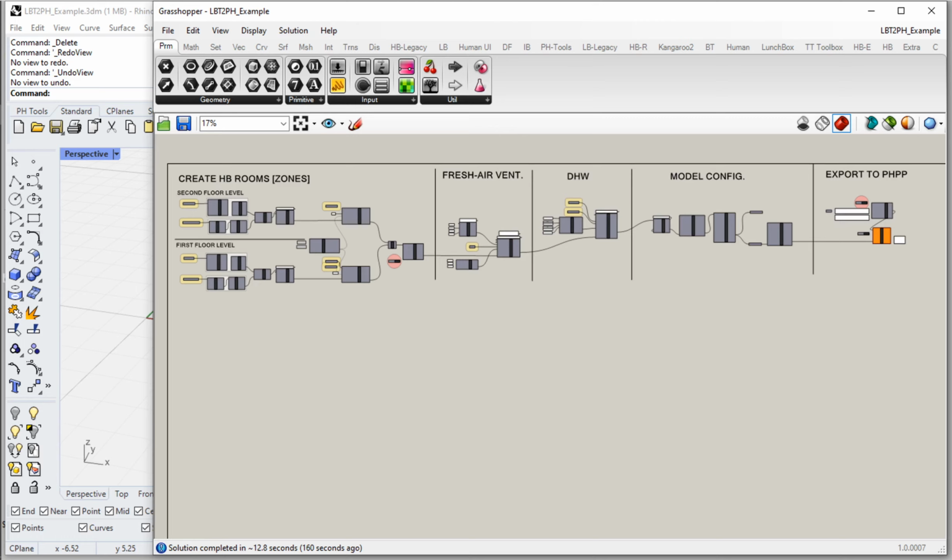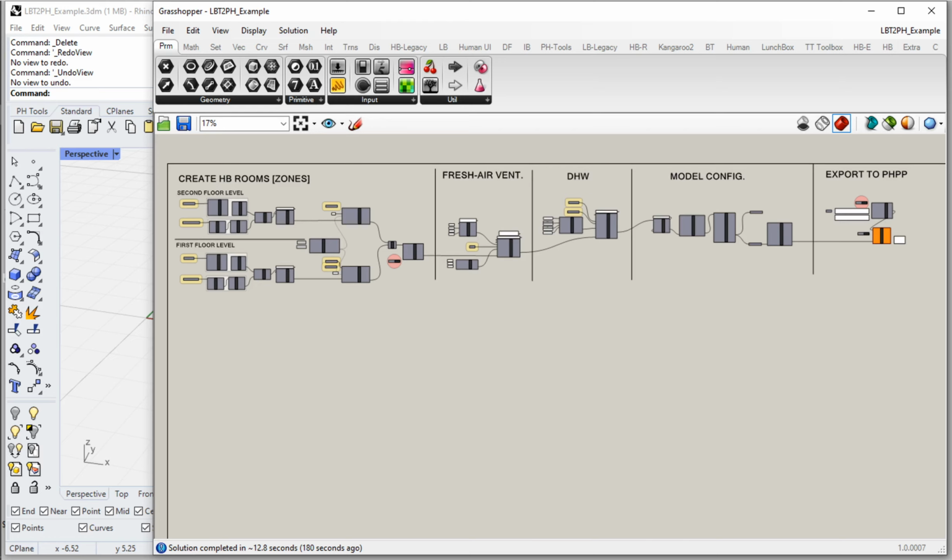So if you've been following along in the videos, you should have something that looks roughly like what's on the screen here. We have our Rhino model of our building, and then we are building out our second floor and first floor thermal zones. Remember, we call those honeybee rooms now in the new version of Honeybee. We are adding some PHPP spaces to those rooms.